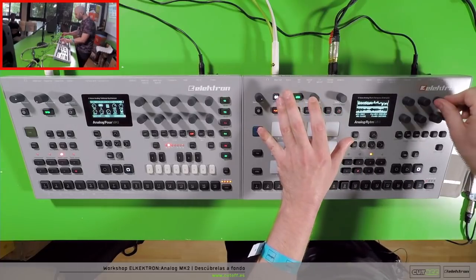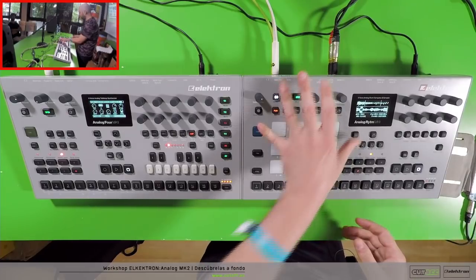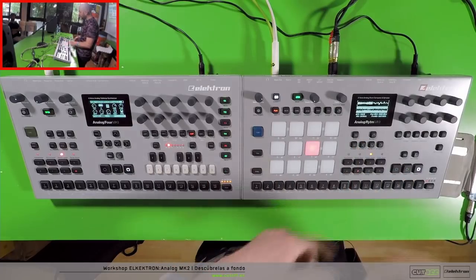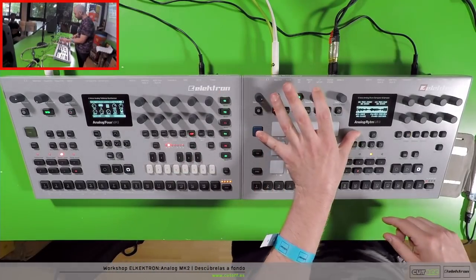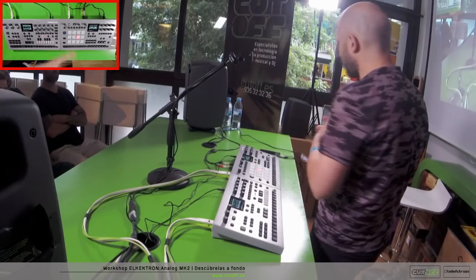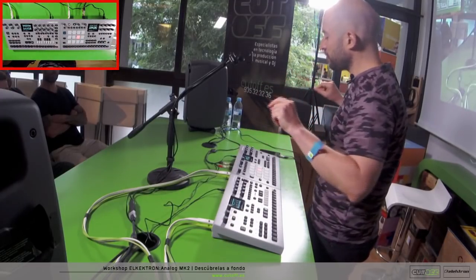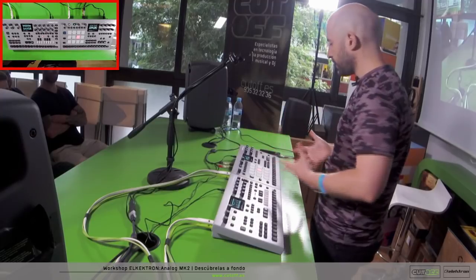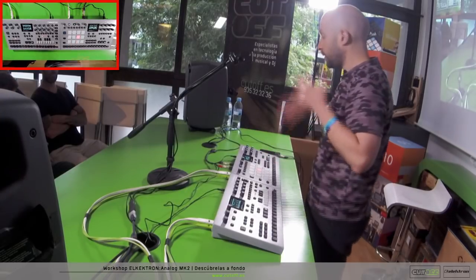So what's really cool is that, let's say, for example, I really like this bit. Then I press trim, and now I only have this sound, okay? So now I can save this sound, and after I've saved it, if I go back to the screen, I have the whole thing that I recorded. So what I'm trying to say is that the sampling, picking out, trimming and saving is not destructive. You always have the original recorded thing. I think this is really cool in a sampler like this, because it's not like an Octatrack or Ableton or other things, where you record the sound, you save it, and it is that.